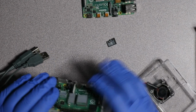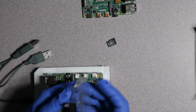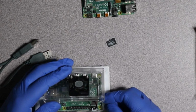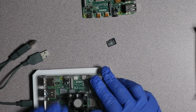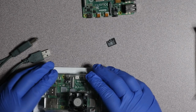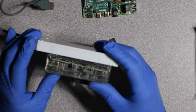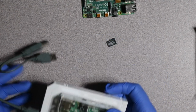So that's there. That's all sitting on there. It just needs to sit there. And then we're gonna plug this fan back in to the 5-volt line here, just like that. And put the lid back on. I will have to clean it up a little bit at some point. For right now, we just want to keep it cool. So that's that. As you can see, it is hacked up. And yeah, it does the trick.